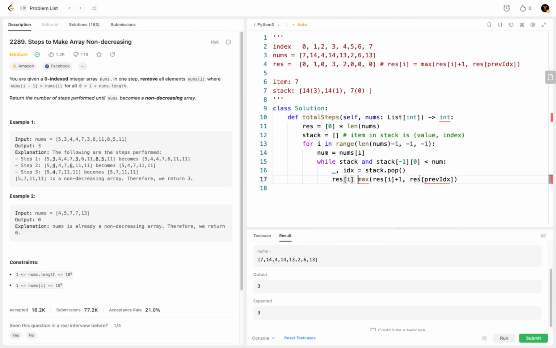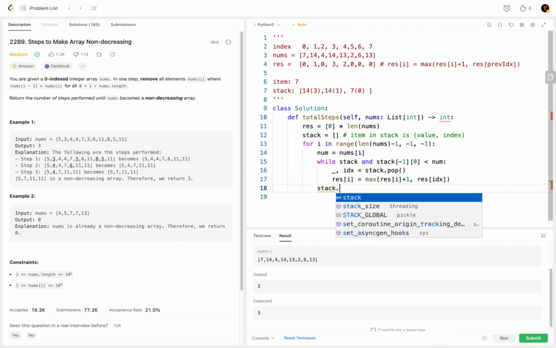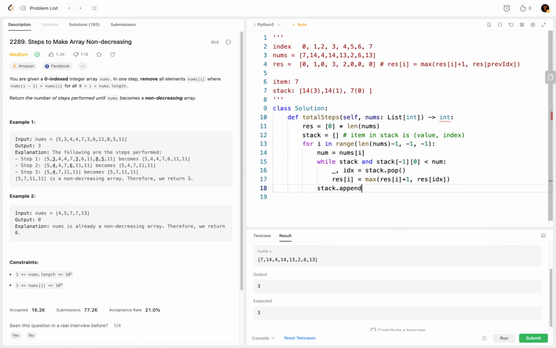So response[i] would equal the maximum of the response incremented by 1 and the previous index in the stack. All right. And once we finish the process in the stack, we're just gonna append the current one into the stack, the num and the i.